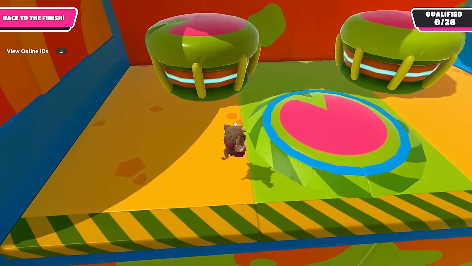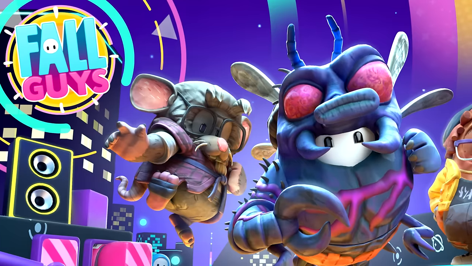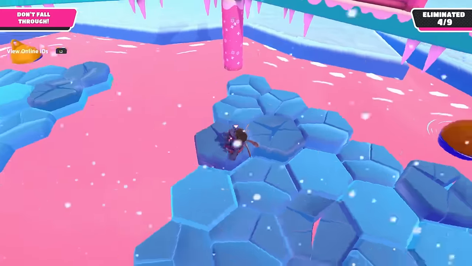Zebra Herd. There are some brand new TMNT themed bundles in the Fall Guys store, and today we're taking a look at the Mutant Masters bundle. This bundle features Splinter and Superfly, so let's go check it out.